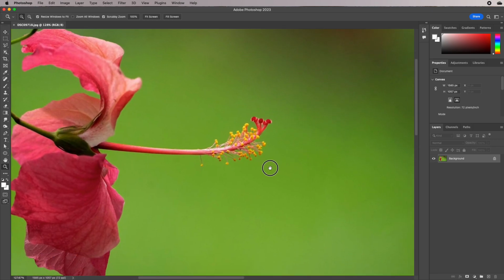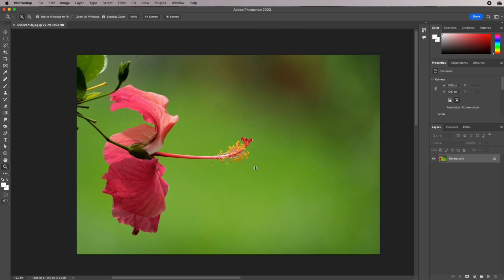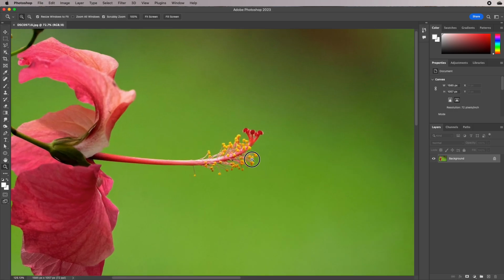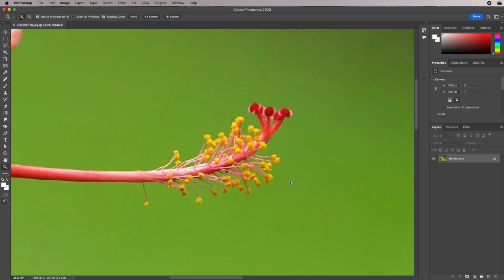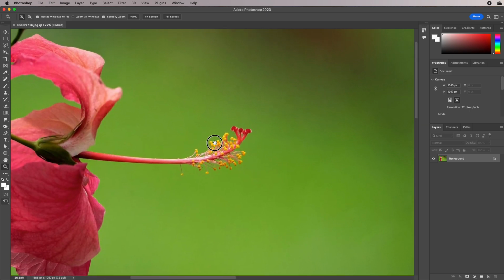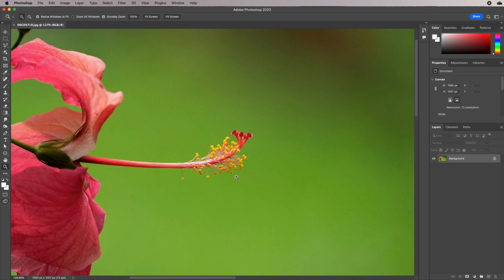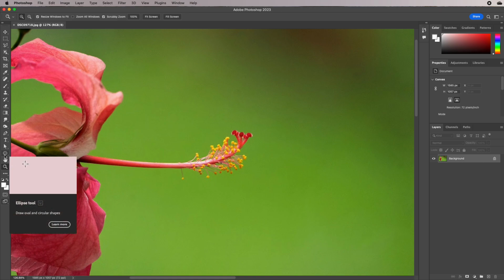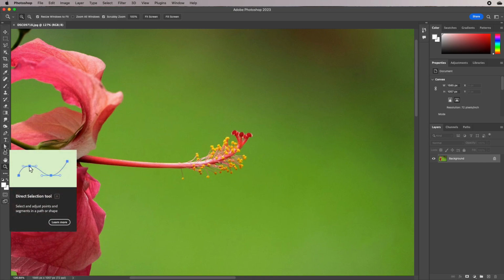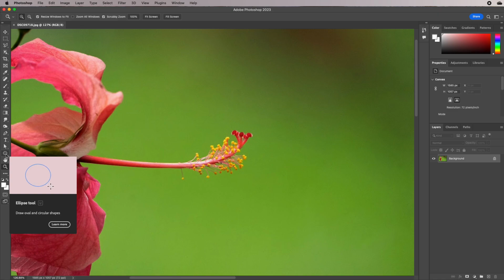So this image being a raster-based image inside of Photoshop, based on pixels and things like that, there are tools inside of Photoshop that can introduce vector-based objects in them. They're just represented in a layer as pixels. Okay, so let me show you what happens here. So let's say these tools down here, the ellipse tool and my direct selection tool and my pen tool. These are tools that deal with vector-based graphics inside of Photoshop, primarily a raster-based application.